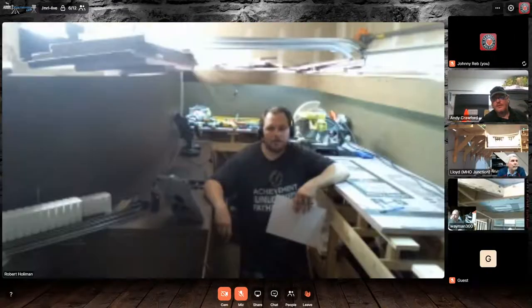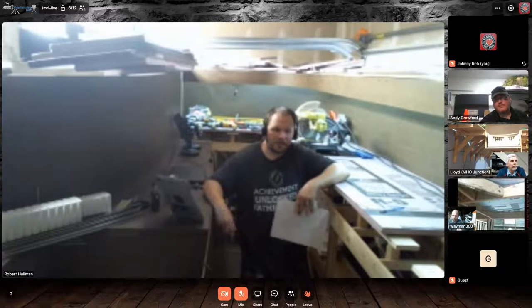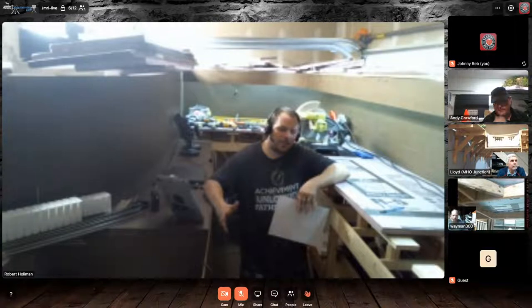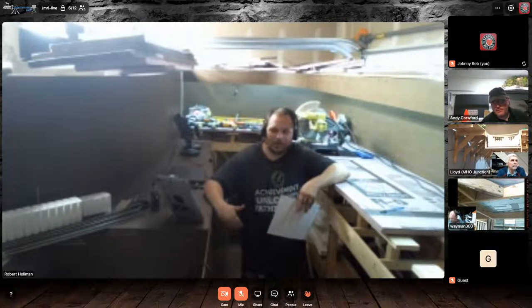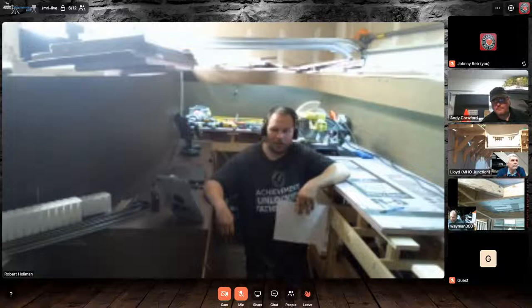For me, I like to design my layout first before I actually start putting hammer to nail. I usually spend probably six weeks or so really hammering something home that I like. One of the benefits to our group is that I have the ability to show the nightly chat people what I'm working on and get opinions. That really has helped me out. So for me, it doesn't work out to just kind of go willy-nilly and start building.